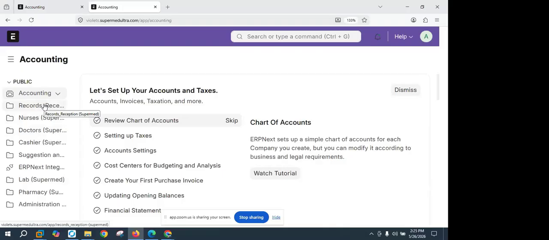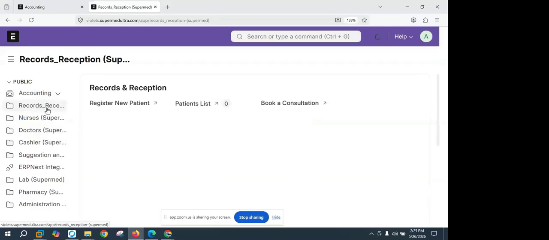For those in records, most of the time you have somebody at the reception who may also double up as a cashier. So let's go ahead and do that. I'm going to the record section. Once you hit your section, that's your panel here, and then this is your workspace. So your workspace, any link or any place you will be clicking, those links will be there. As and when we customize the software for you, we may add a few other links.